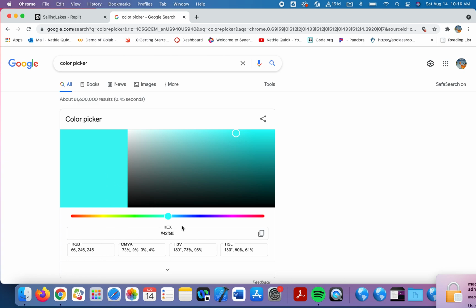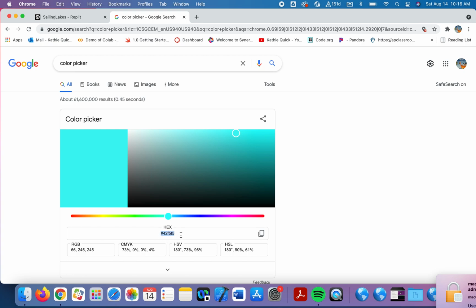Now notice the colors down here are nothing like what we've seen. There's not a name for the color. There's an RGB. The RGB is the number of pixels of red, green, and blue. That's the R, the G, and the B. The hex converts the RGB numbers into a combination of numbers and letters, kind of like we convert into binary. These other three are nothing that we are going to talk about, but feel free to Google those to look up those values. So with this color, that's probably a little too obnoxious for a professional website, but for the purpose of this video, it will work.